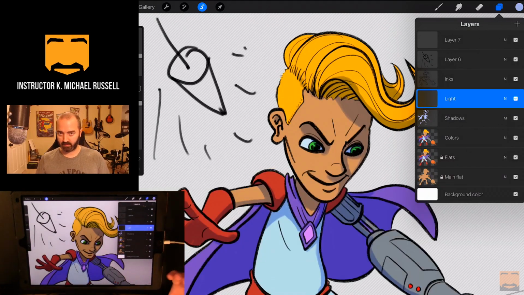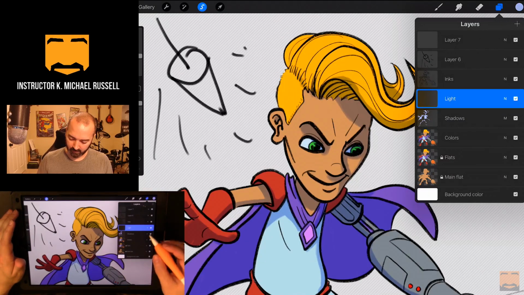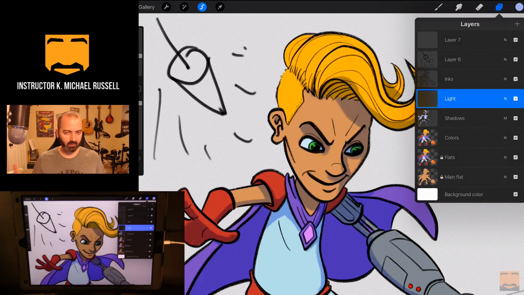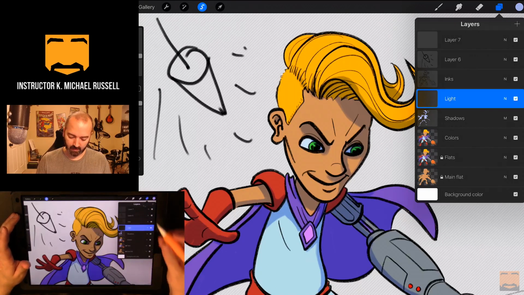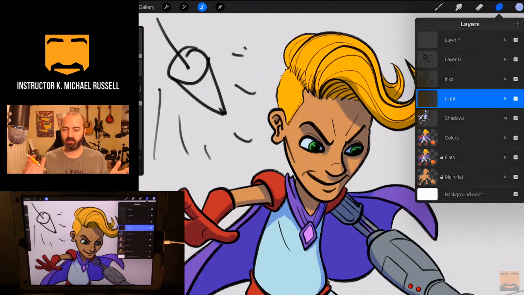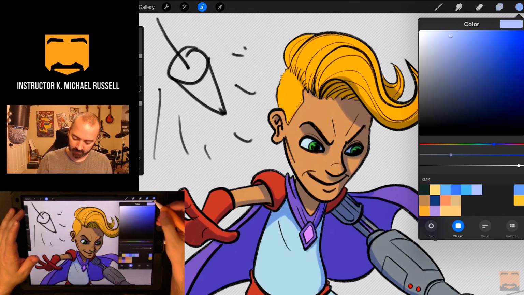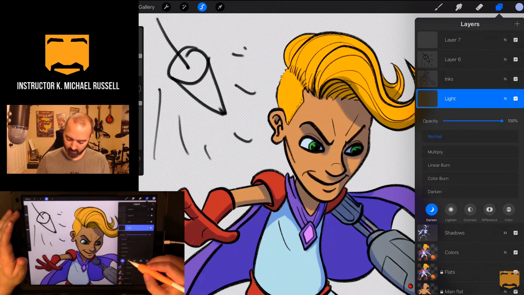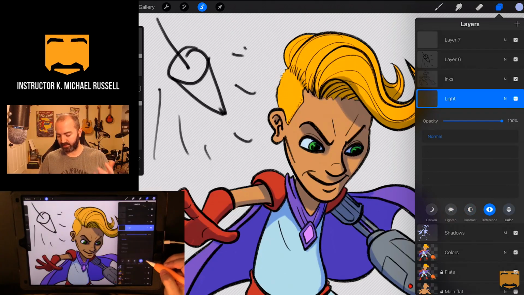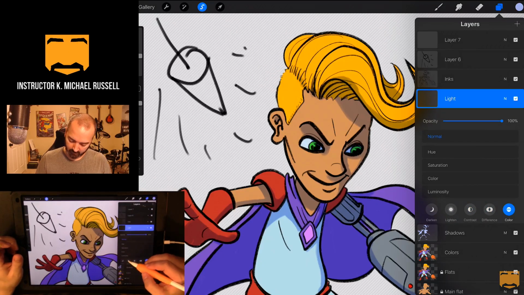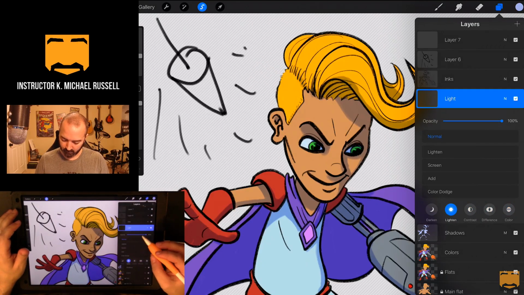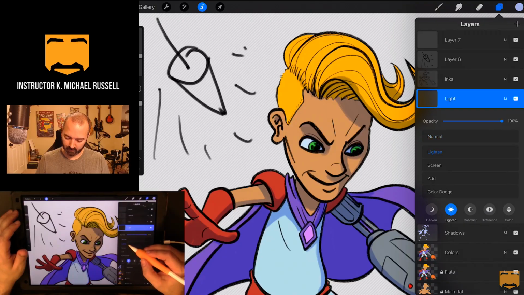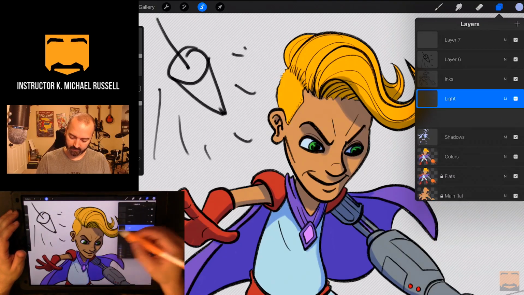Now there are a lot of different layer modes for light, and it just depends on what you're in the mood for. There's no real right or wrong answer. I know pros that use all the modes. What I'm going to do for our light layer, we'll try a couple. There's a whole little section down here. You've got darken, lighten, and it's showing you all these different layer modes you have available. I'm going to go to lighten, and we'll go through each one, and you'll see what it looks like.